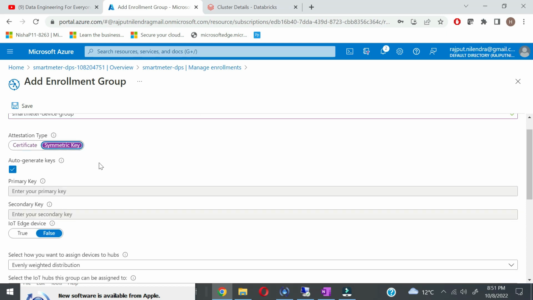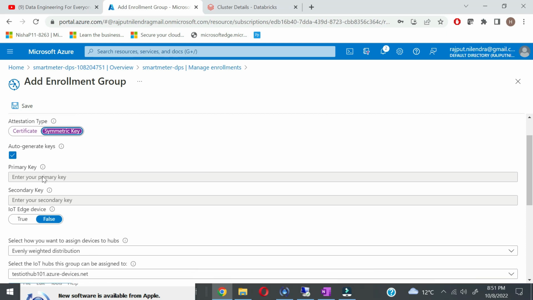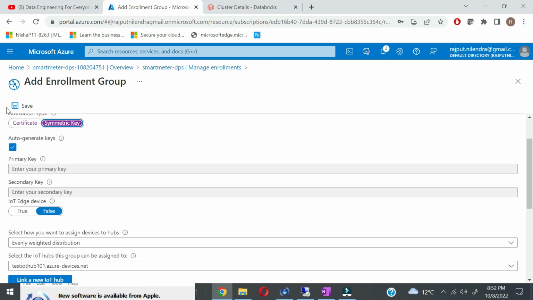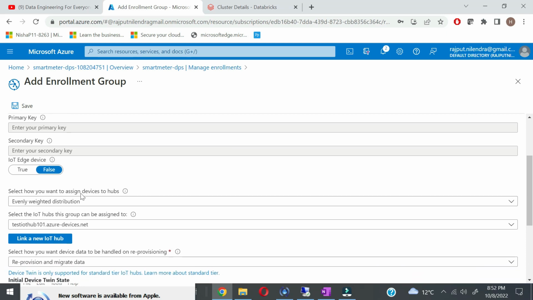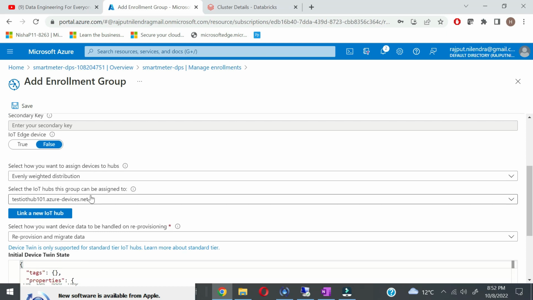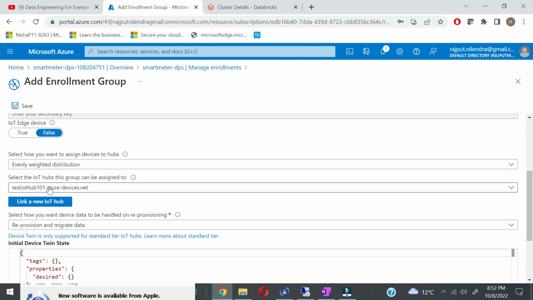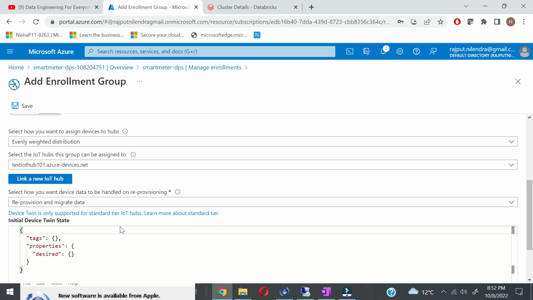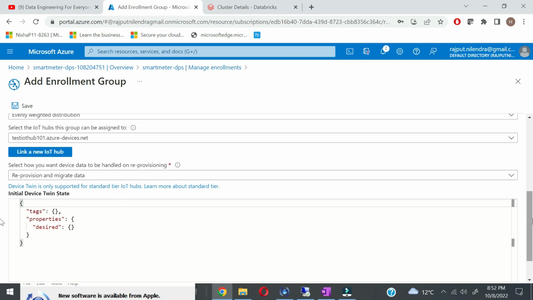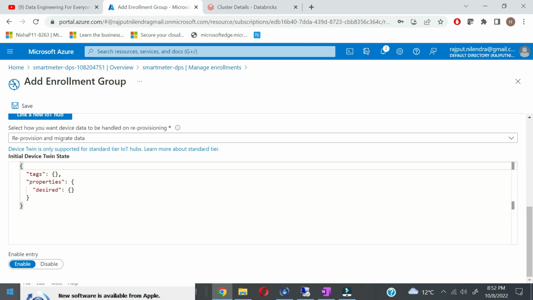Auto generate is checked, so we are not putting anything here. How do you want to assign devices to hubs? Let's say evenly distributed. And select the IoT hub this group has been assigned to, it's already there. We don't want to tag it, and this is good. We will enable the entry, yes, and save it.